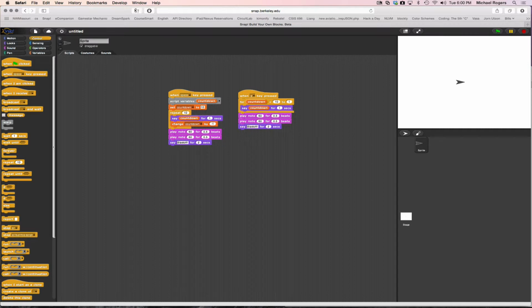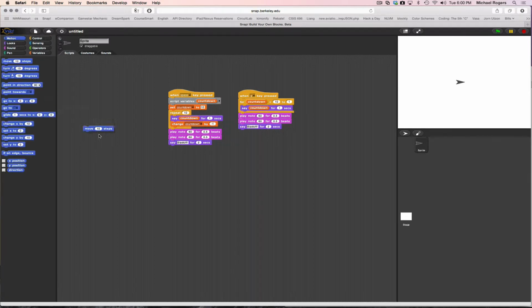So now we're going to take a look at one more example, simply because it's a lot of fun. And the idea is that we want to draw a spiral, which sounds pretty good. So let's consider how we would do that. So we're going to move a couple of steps, and then we're going to turn 90 degrees. Now, if we kept doing move, turn, if we did this over and over again, we would draw a circle. But I want to draw a spiral, so I want to start small, and I'm going to use my mouse to sort of try and simulate this, and I want to draw and spin out and spiral out.